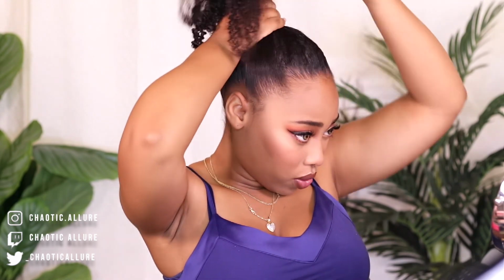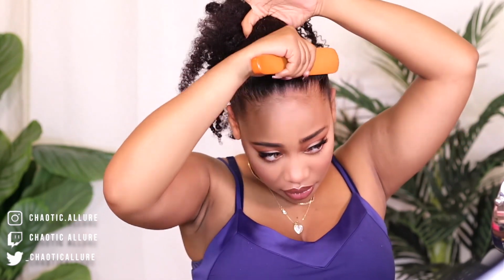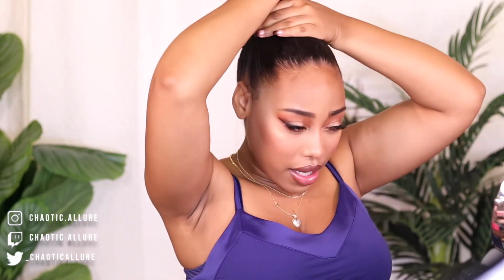As I'm doing this, I'm making sure that my ponytail is nice and tight, and that the braids are covered, and that it's kind of smooth, because we are going to be doing a curly pony. And honestly, we don't even have to worry about how the back looks, because the hair is going to cover that. So let's focus on the front, like here. And I'm adding a little bit more mousse right here so that I can brush it easier. Now we have this going on, okay?